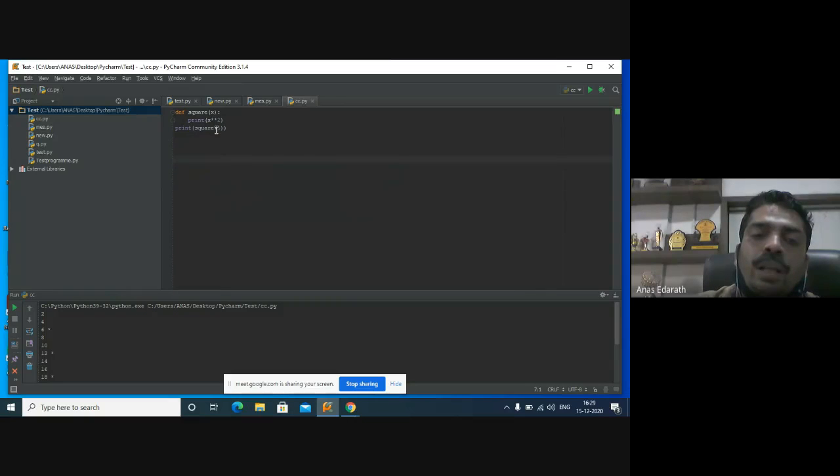Actually, this square is defined here. Now listen. Suppose I am executing this program, then you can see that the output printed here is 25. Here what we have done is the square is defined in the form of a function. So this is a miniature program, a mini program. Wherever you want, you can call this function.